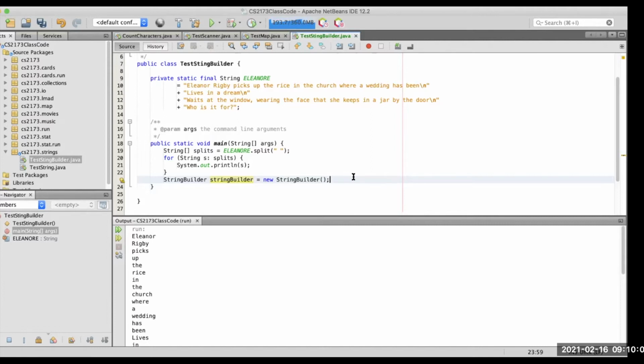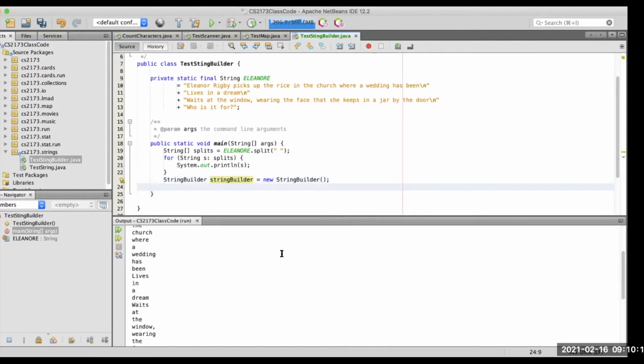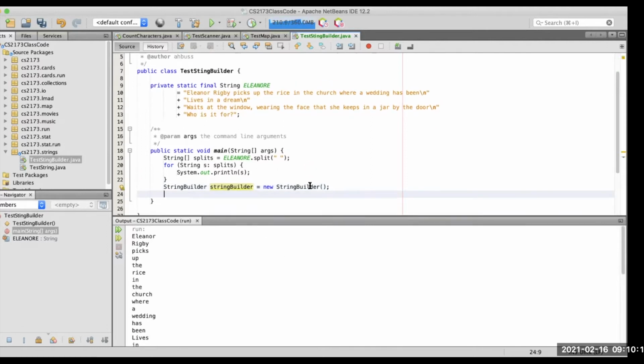So the first thing is again, let's just do the first 10 of these guys. Okay, so what the method is, append.